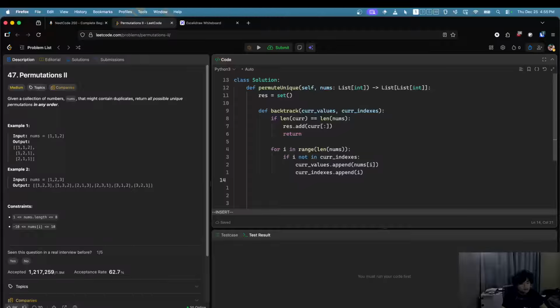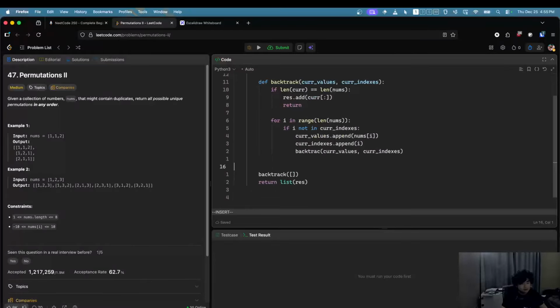If i not in cur indexes, cur values.append nums of i, cur indexes.append i, and then backtrack with the cur values and cur indexes.